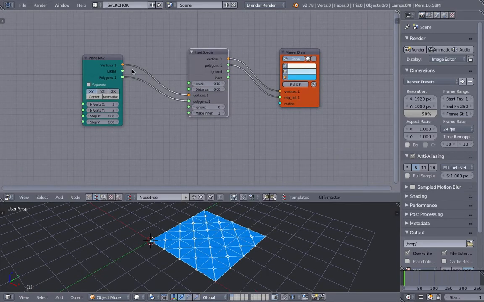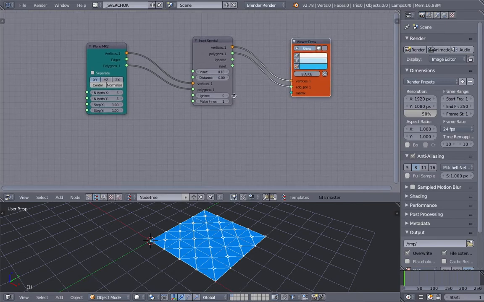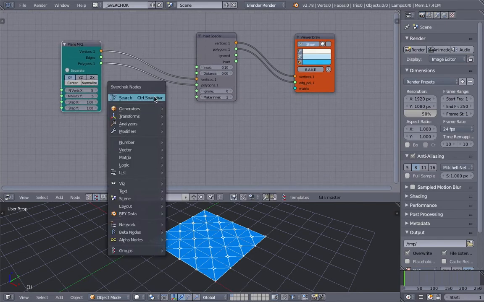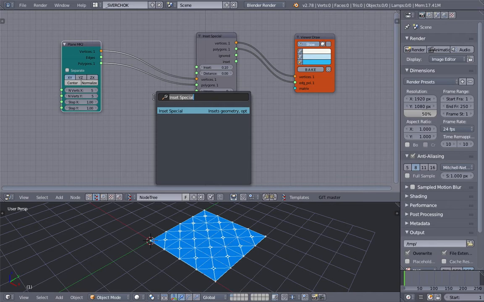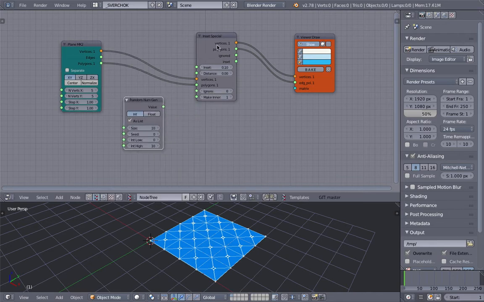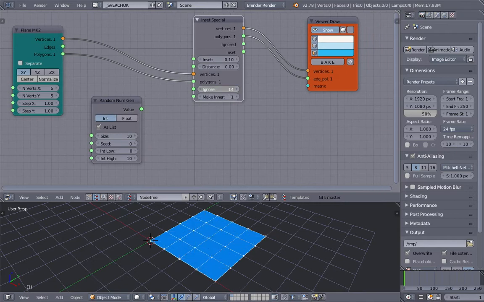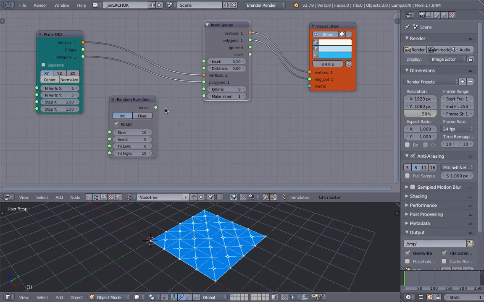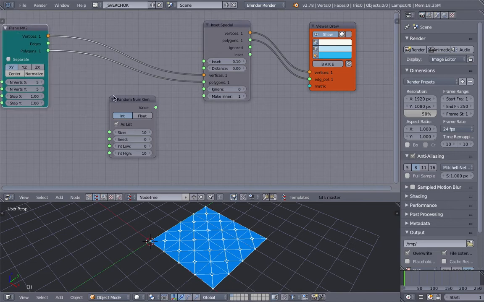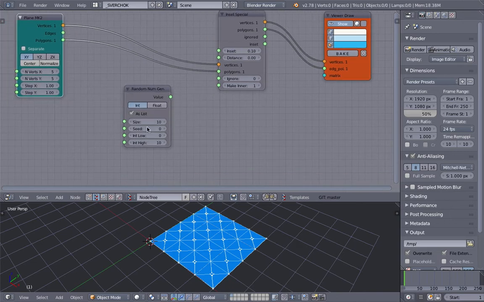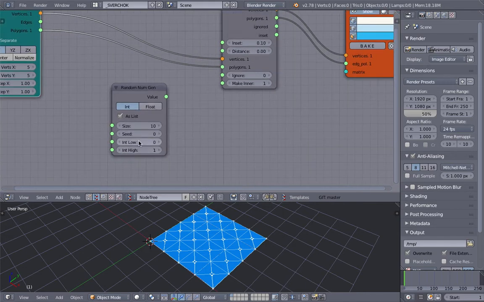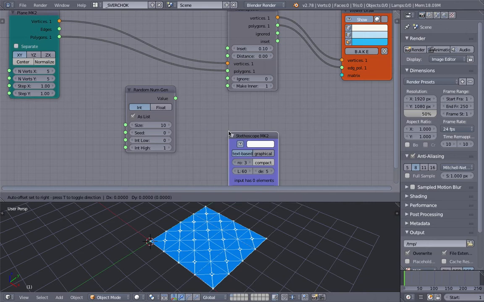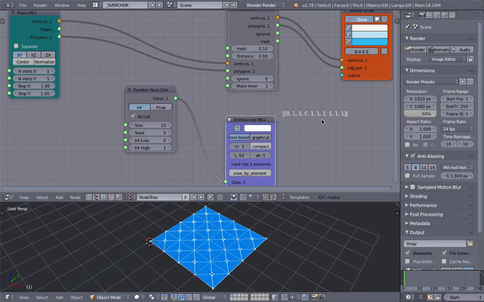Let me think. Maybe in order to make this a little bit more interesting, I will also create a random number for this, and then there is this ignore option. Basically, if you plug in a list of values like 0 and 1, or true or false, this will ignore that polygon face. I'll show you what I mean. This is the default random number generator, I'll change it to between 0 and 1 for low and high. As a result, I'm gonna get a 0 and 1 value here, like this.